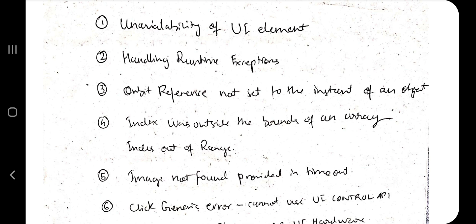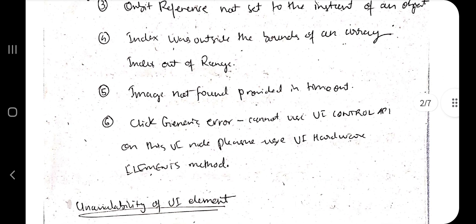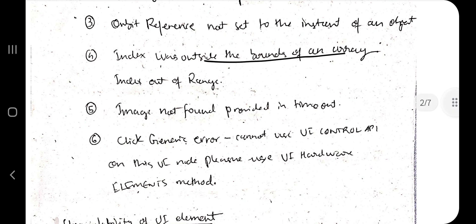Handling runtime exceptions are handled by try-catch block only. Next is about the object reference not set to the instance of the object. Here the default value is not set. Index out of range means if you have created an index of 10 size and you are accessing the 11th index, it will not give you the index. So first declare what you have declared, then only go ahead to access the elements.